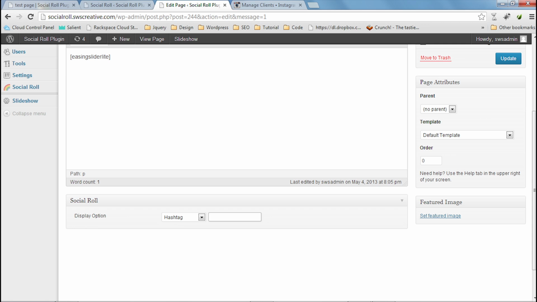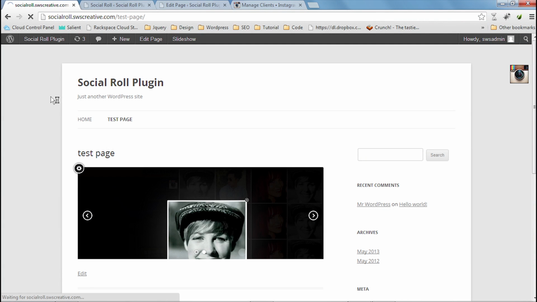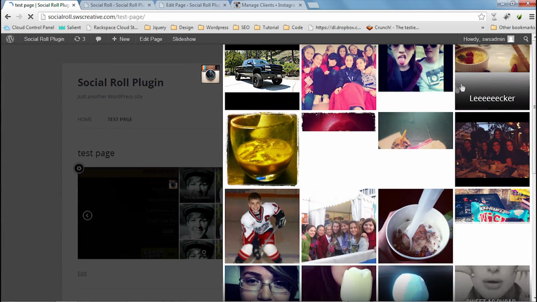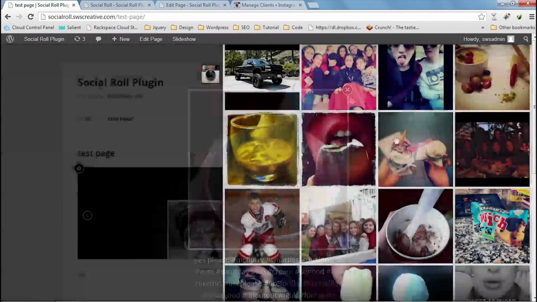We'll call it ice, and we'll update that. Going back to my page, I hit refresh. Now it's pulling in all hashtags in regards to ice. A lot of ice cream images.